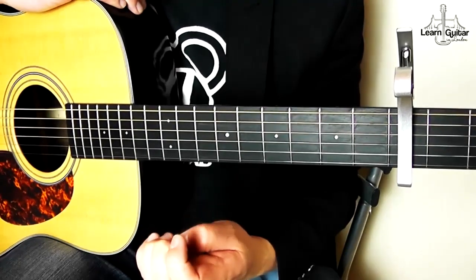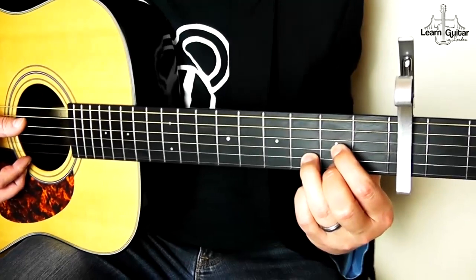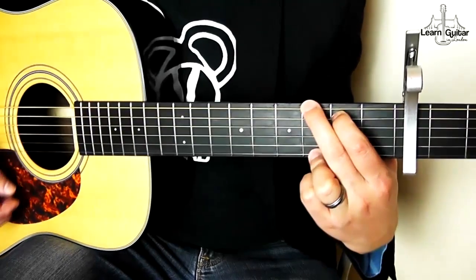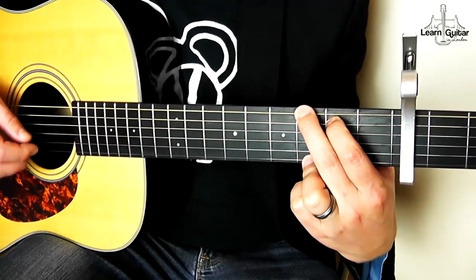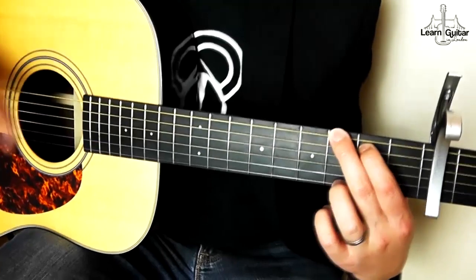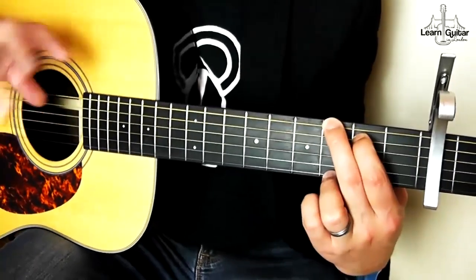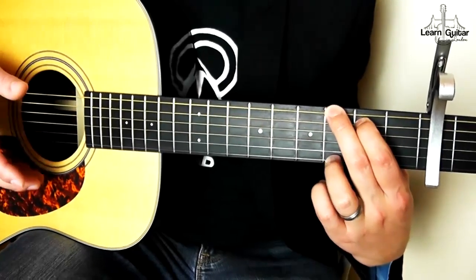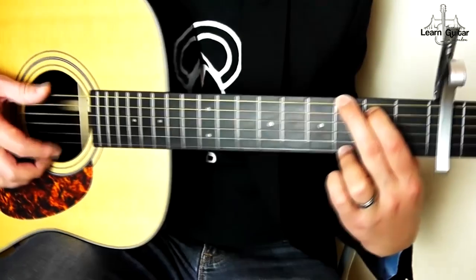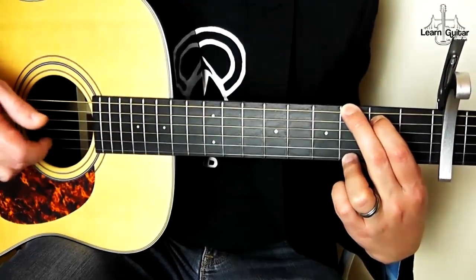And then what happens next is we have a D, and we're going to strum bottom 4, 2, 3, 4. Then we're going to go to G, 2, 3, 4, and. Now what I'm doing is I'm emulating what the piano's playing, these little licks, which are not spot on for what the guitar's doing, but it still gives it this nice element of interest, okay? So we're going to go G, 2, 3, 4, and.